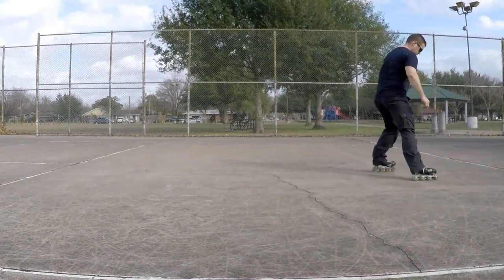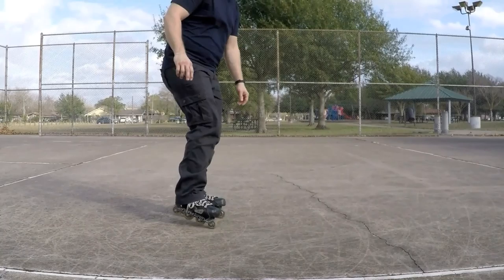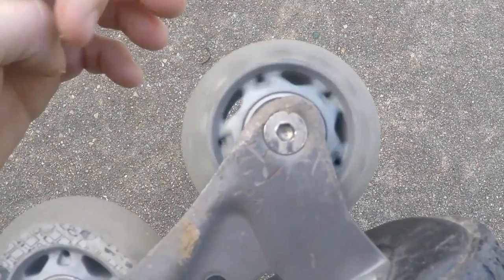You should be able to practice and get quicker and quicker. Your front wheel, you're going to notice it's going to wear down pretty quick. You're putting all the pressure on this wheel, so it's not going to be very big compared to all the other wheels.